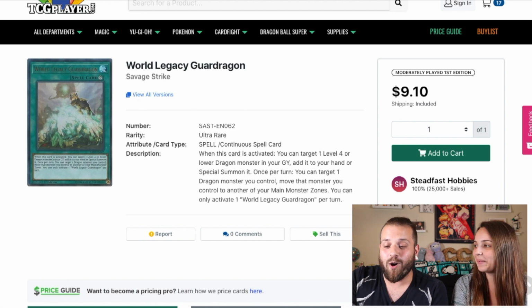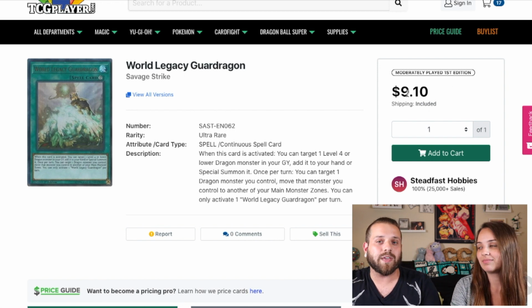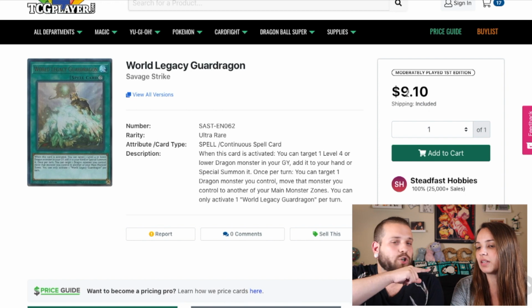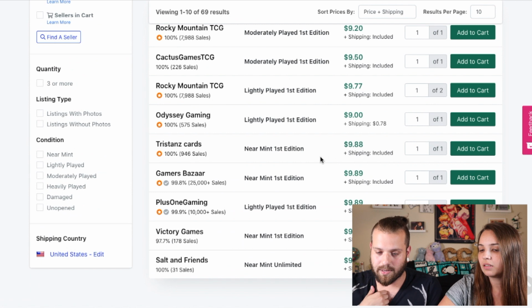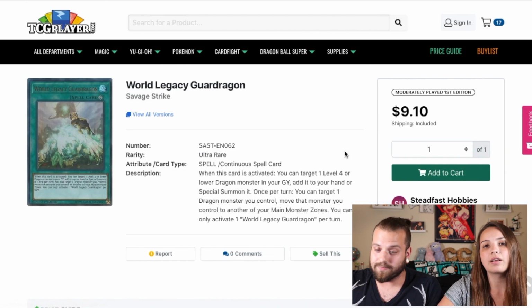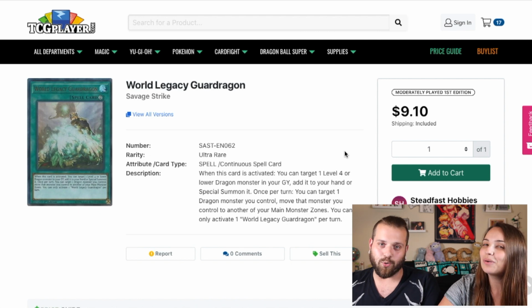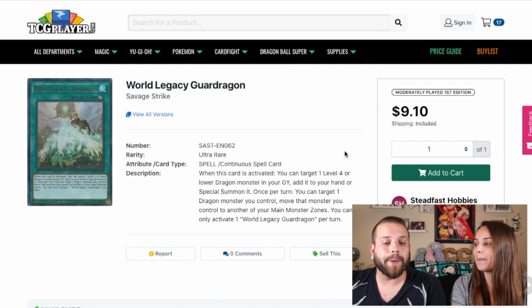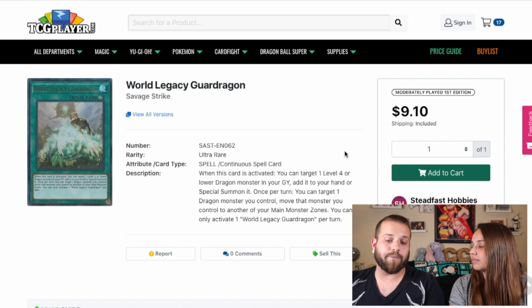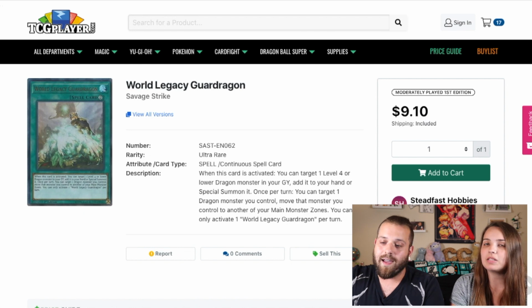So this card being a $9 card now, and it gets the reprint out of the Dragoonity structure deck. Hang on, Logan's gonna navigate because that's moderately played first edition. Near mint first edition is still $9. Who is selling the moderately played for $9 when it's also near mint $9? Crazy. But yeah, this card's definitely gonna be a common out of the Dragoonity structure deck. My vote is Prismatic Secret Rare for this one all the way. That would be, I mean, it's an ultra, right?